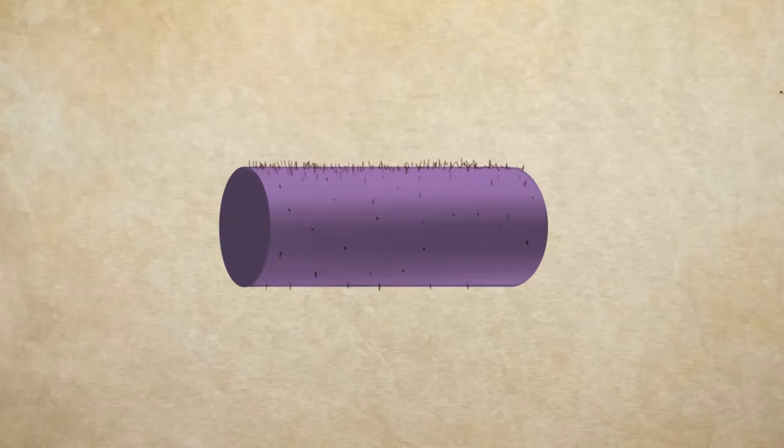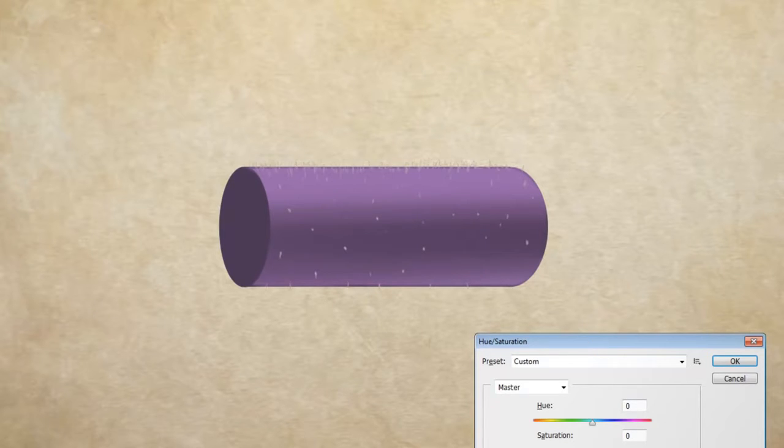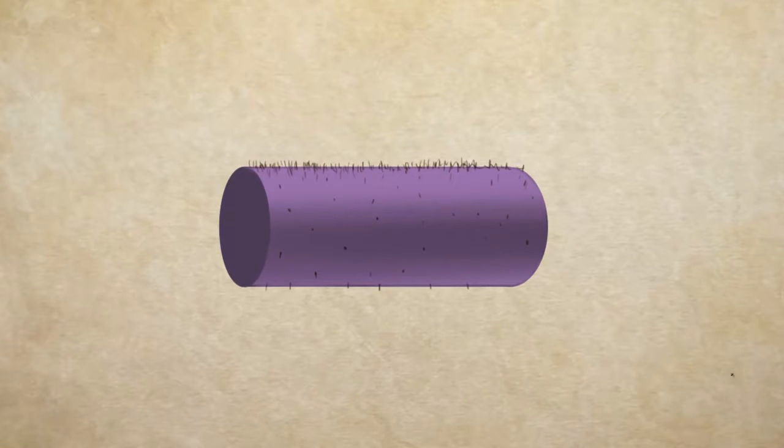Now, if we didn't have dark hair, let's say we had light hair, so I'm just going to lighten up that hair. Now you're going to get the opposite effect. You see this in the case of a peach, where a peach has little white hairs, and then around the edge you get that peach fuzz. Same thing if you have blonde hair and light skin, or even if you just had light hair, then around the edge it's going to get lighter. And this is useful if you ever want to make something look fuzzy.